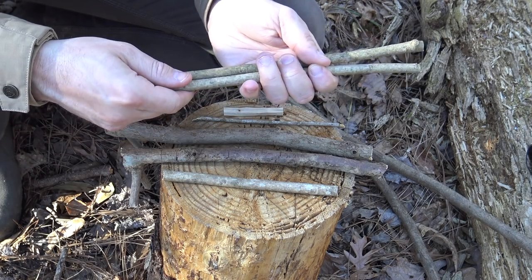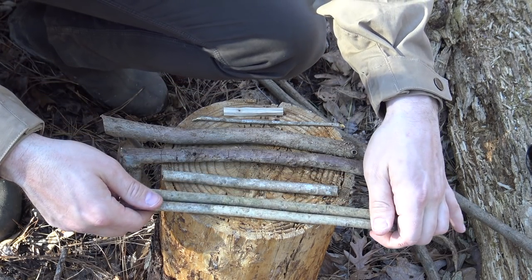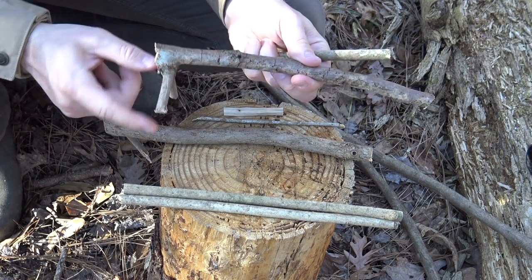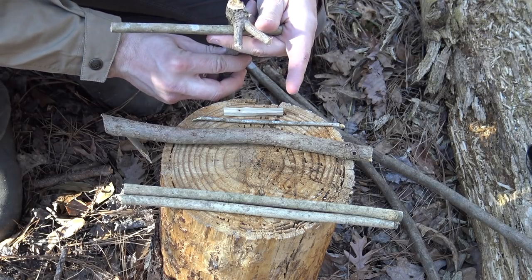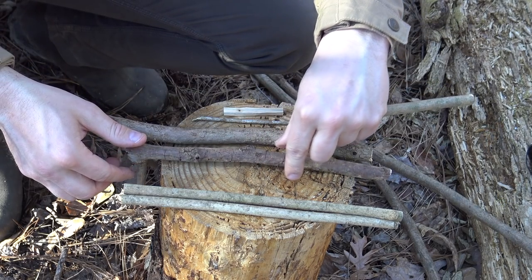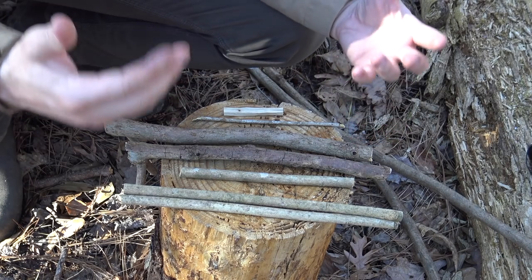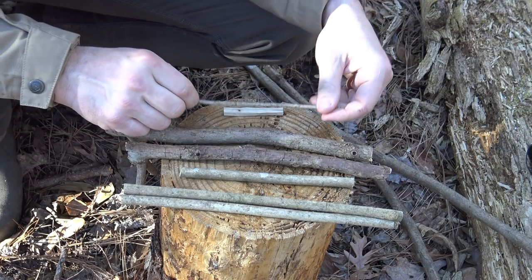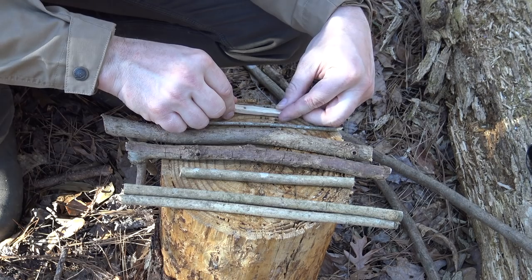The two scissor sticks will be lashed at the back with cordage, then I'll cut a couple of notches up top which will connect out to my spring pole. This crossbar here, held by what look like stakes, is where I'll actually set my trigger. I'm going to take advantage of the shape of those sticks to avoid having to lash an extra component. This is my bait stick, where I'll put the bait, and that bait stick will help support the toggle which holds everything together for my set.